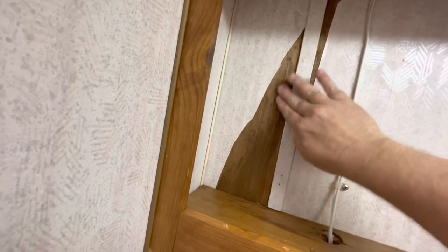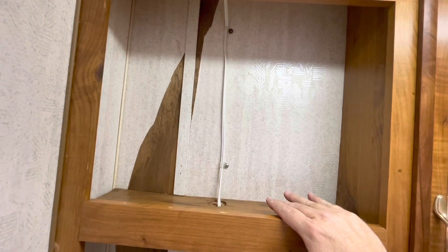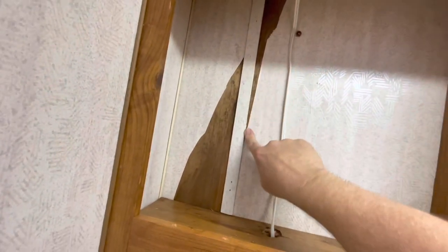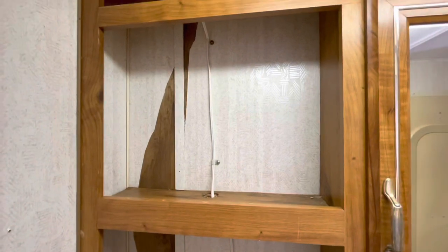All right, so this is what I was talking about. I didn't remove all of the wallpaper, just the spots that were frayed and loose and wrinkled. So you got a pretty smooth edge here. Same thing down here. The paint will blend it. Now, granted, I'm not a painter, and people probably will tell me how wrong that is, but I've done it in other parts of the camper. Did it in our pop-up when we remodeled it. Like I said, it might take a couple of extra coats of paint to hide this, but it's better than trying to rip all of this wallpaper out.